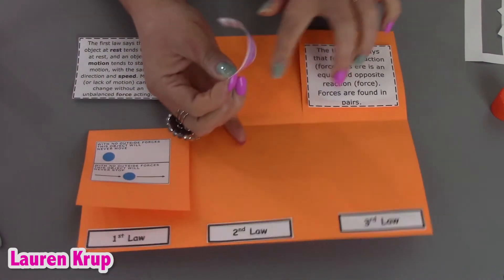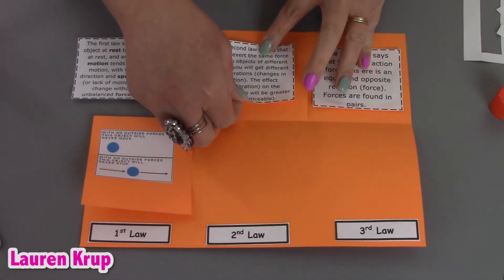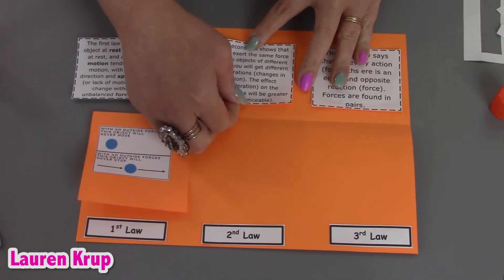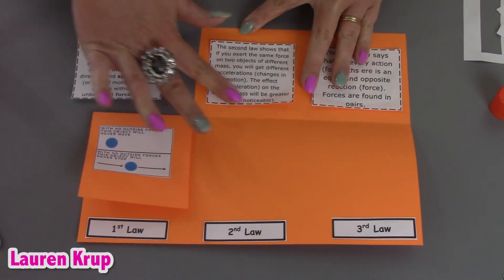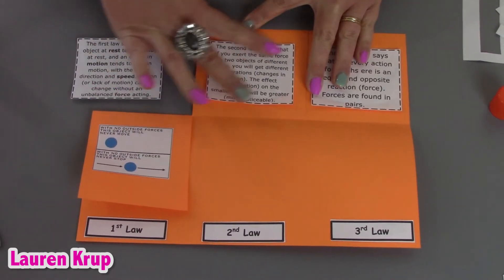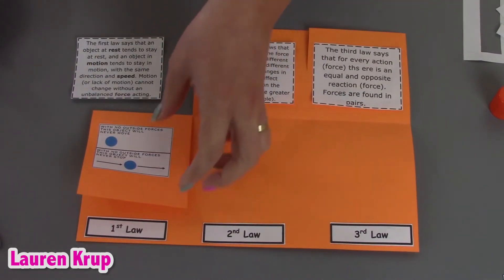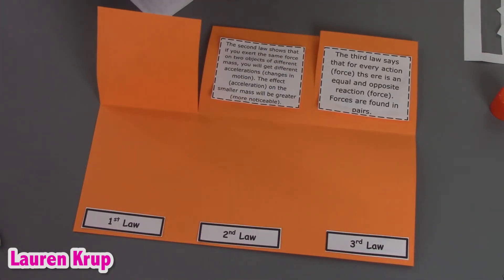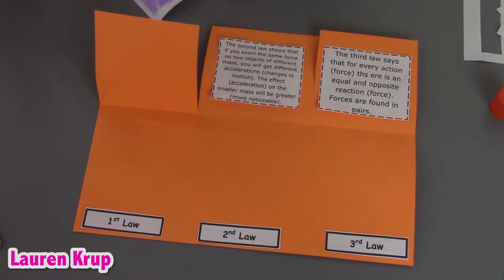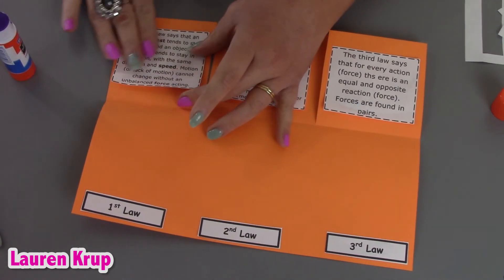And then something that I think is relevant is the idea that forces are found in pairs. So we need to keep that in mind and we need to make sure students understand that there are always two forces acting on an object at any given time. And so now we have our last little law here.